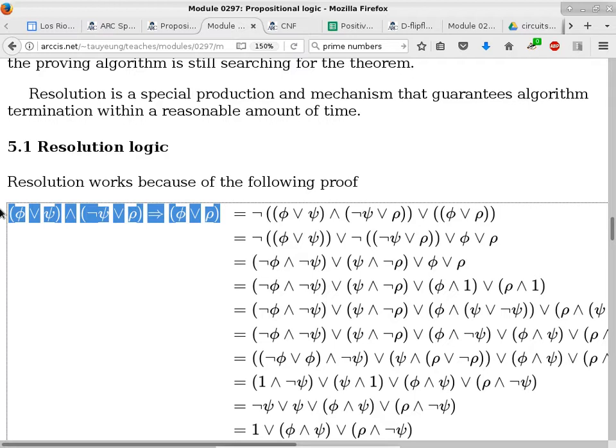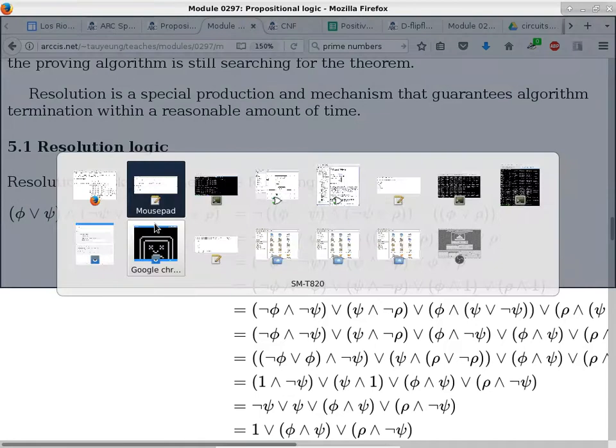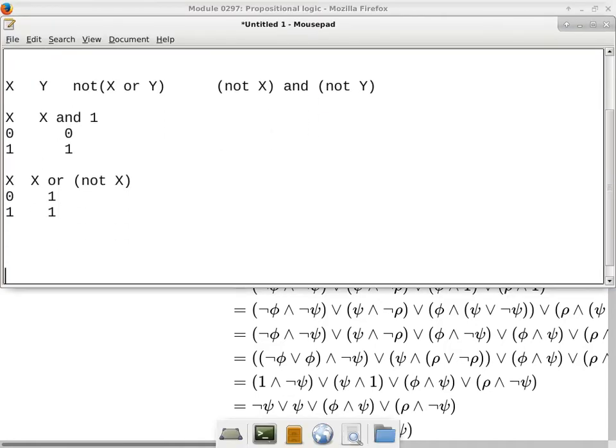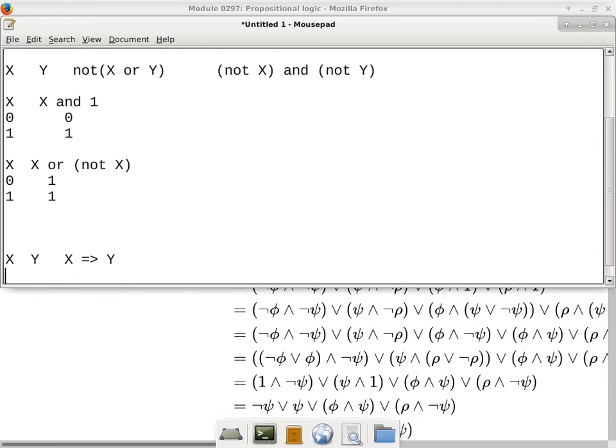And you're saying this is resolution. This is called resolution. So the bottom line is, this implication is always true. What does it mean when an implication is always true? So you look at the definition of the implication, right? So let's look at the definition of an implication again. So we got x, we got y, we got x implies y. That's implication.